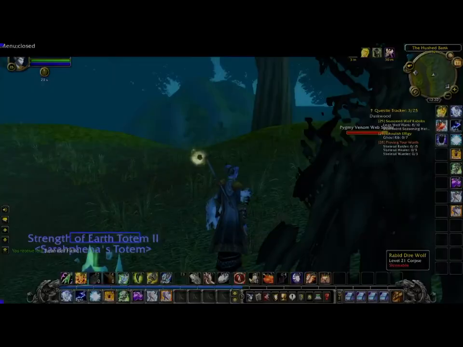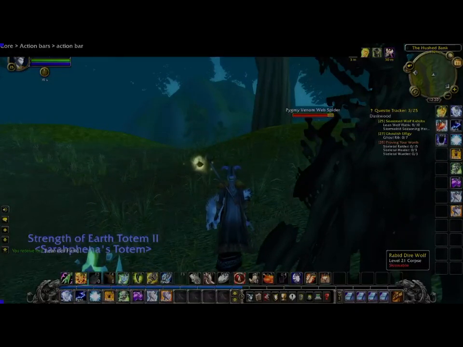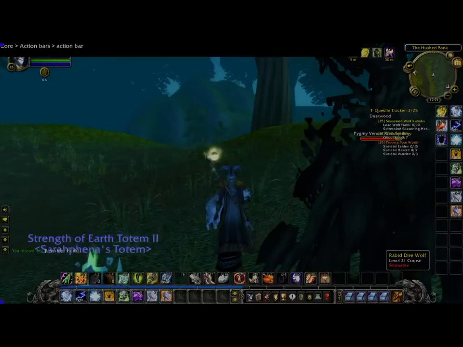Pause. Turn on World of Warcraft. Switch to gaming. And then we will briefly demonstrate the problem. Button 1, macro water shield T1. This is the water shield right here. Bottom right action bar.